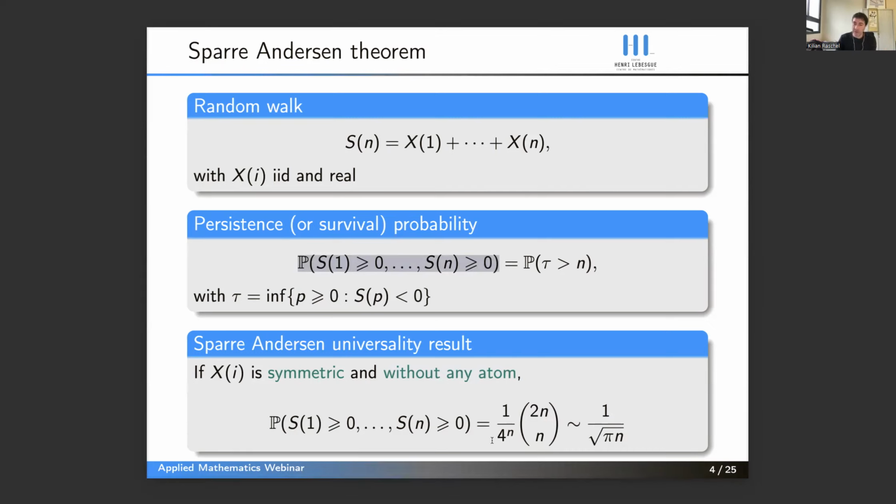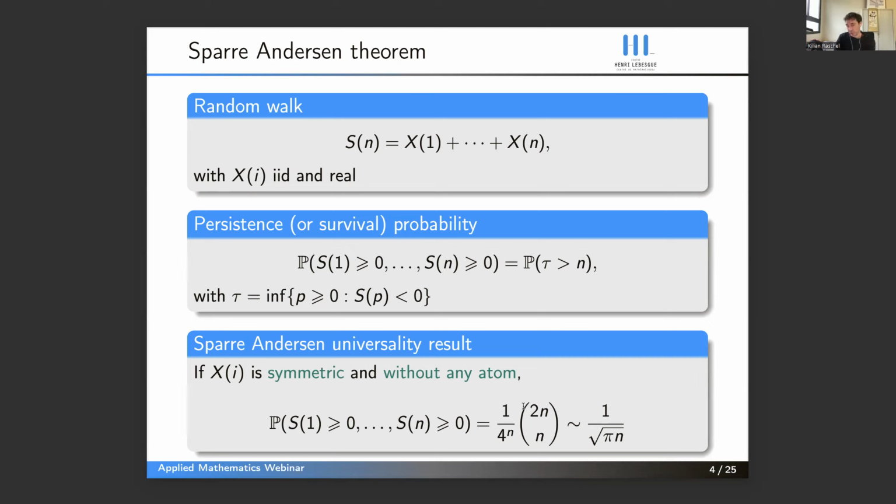Of course, in probability theory, we have many universality results. It's something that we like in probability, to be able to find universality. And maybe the most famous one is the central limit theorem. But the point is that for the central limit theorem, it's when n goes to infinity. And in this statement, it's for any fixed n. So from this point of view, it's a bit stronger because it's really something which happens all along the trajectory, not only when n goes to infinity.